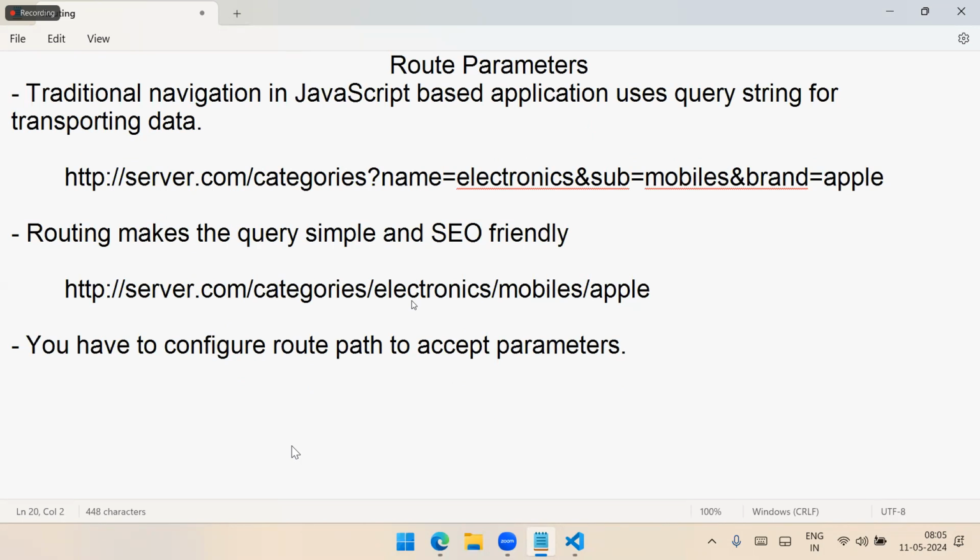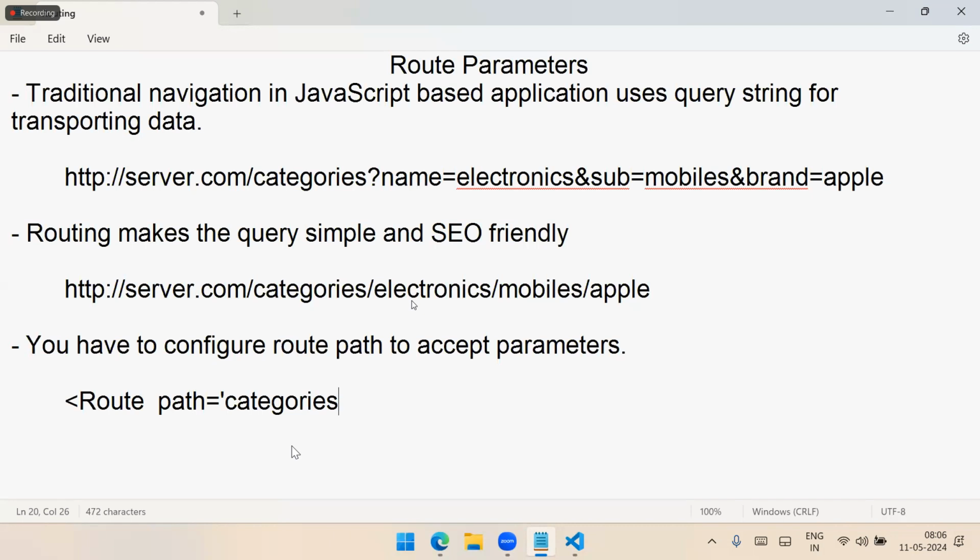Actually, how you define it is we have a route. The route path will expect a path, suppose it is categories.